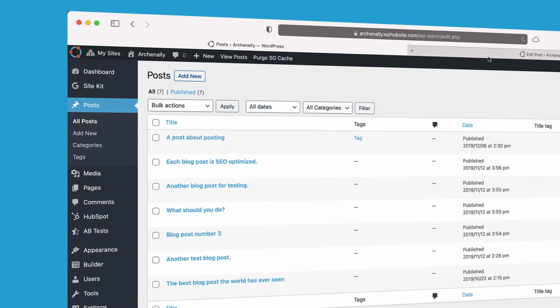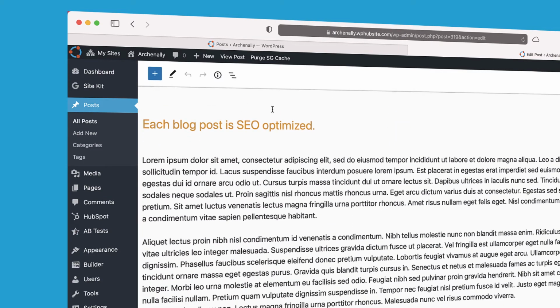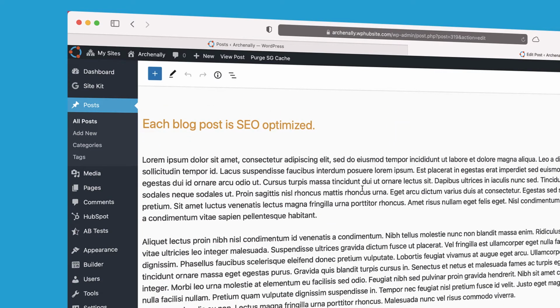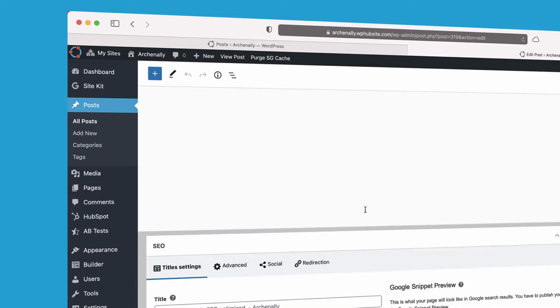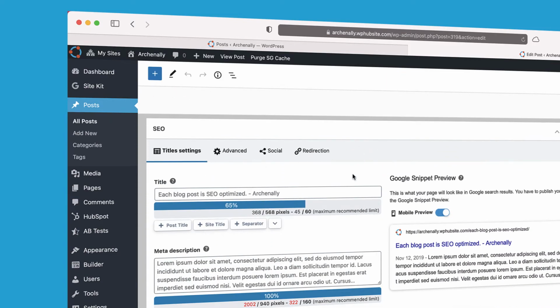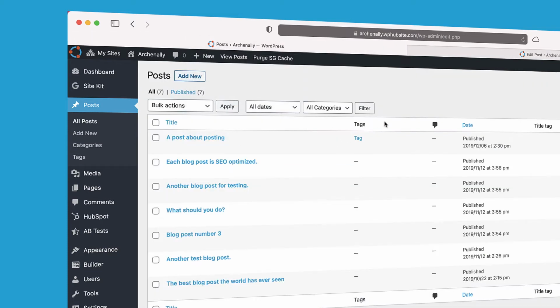If you click edit, then you'll get to the edit post screen where you can change, or page, you'll see the back end of the page. You can change the title, and then if you're using Site Builder, you'll see the Site Builder screen here. But this SEO section will always be here. So I'm going to actually create a new post. I'm going to come over here and in all posts, add new.